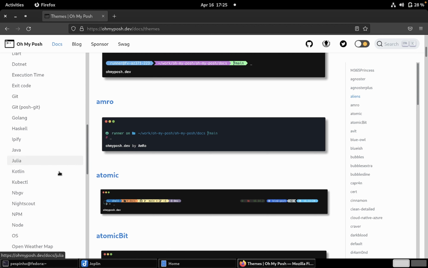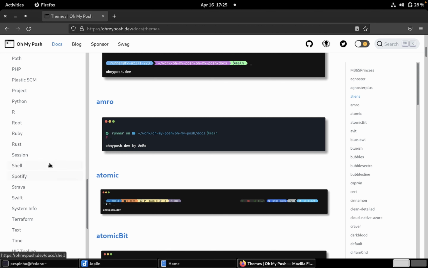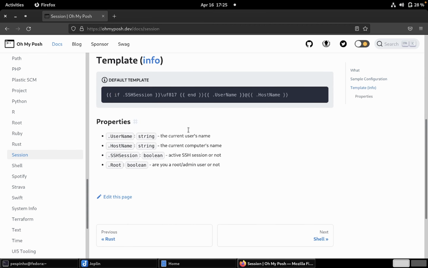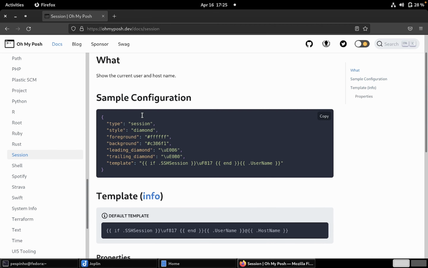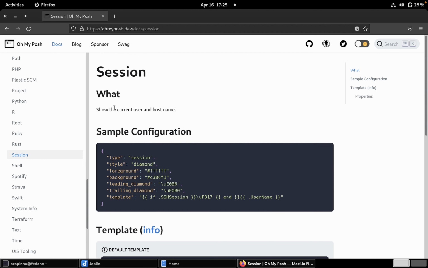I think it's session. So it tells me here what this segment is. If you see a segment of type session, what is it? It shows the current user and host name. So this is what it does.